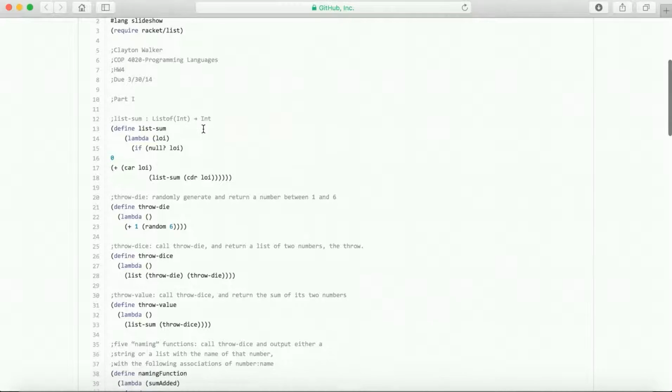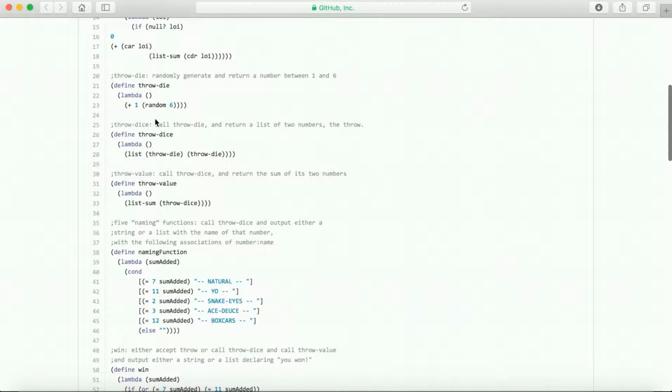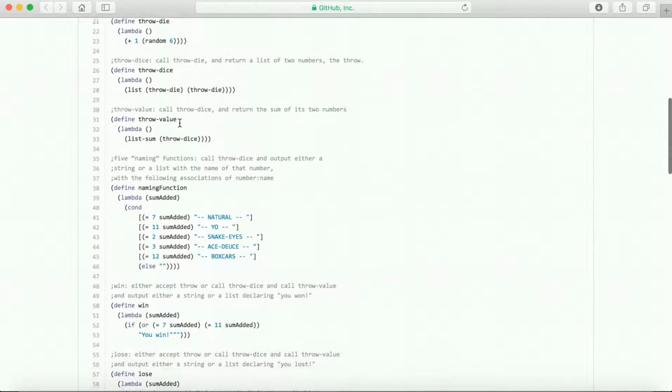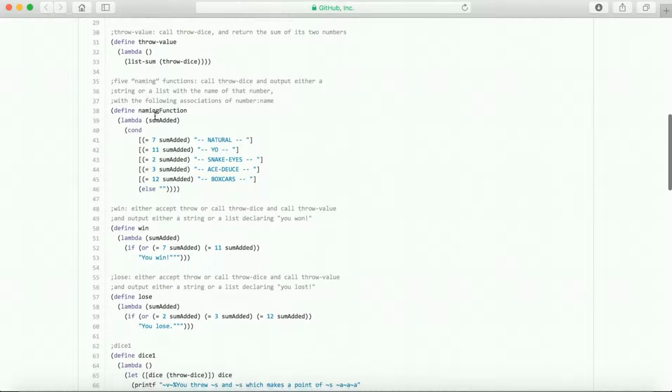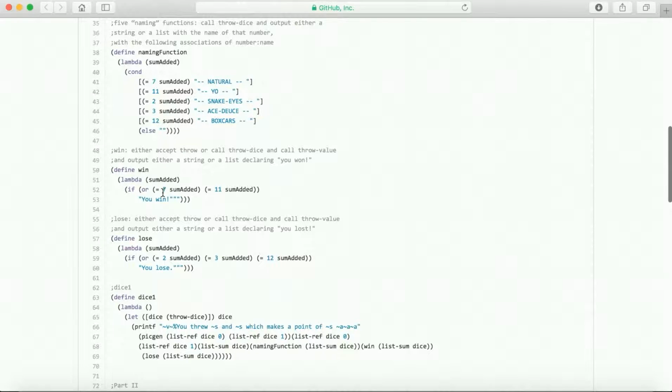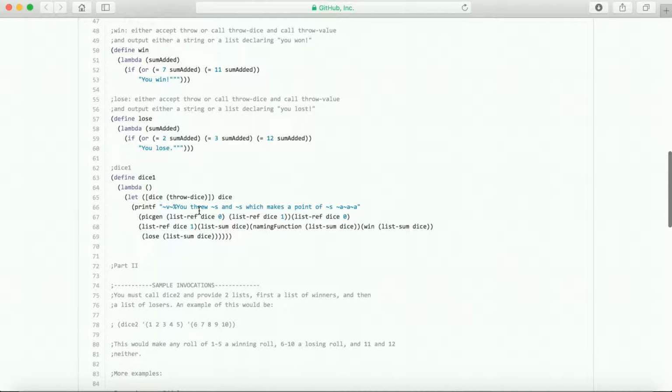And this is the part 1. We're just making the throw die random, 2 different numbers of a throw. This is how we randomly generate the numbers for the dice, and this is how we throw those 2 dice. So throw die is the 1 dice, and throw dice calls throw die twice for throwing 2 different dice. All right, so here's our first program part has the 2 winning numbers and the 3 losing numbers in the list. And if we have either 7 or 11, we'll win, 2, 3, or 12, we'll lose. And we'll just output what they threw.